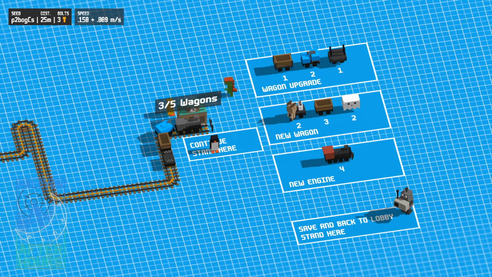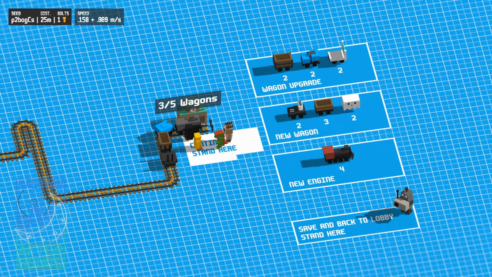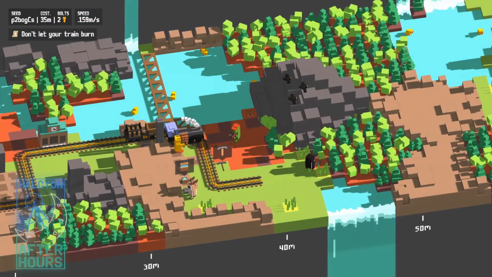Yeah. So we got three. So we could do this one and the stack size. Yeah, I think that sounds good. It's too slow. Yeah, it is so slow. Don't let the train burn. Okay, that's an easy one. Now we need to feed the train.